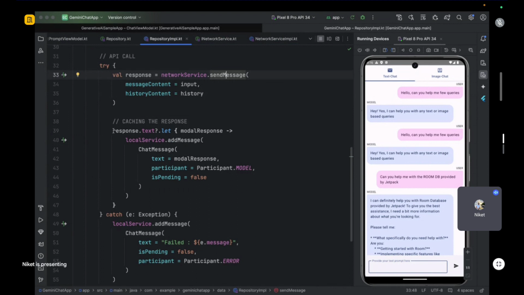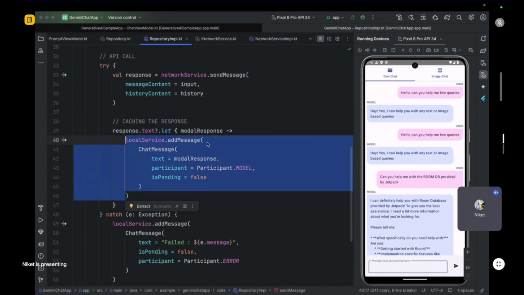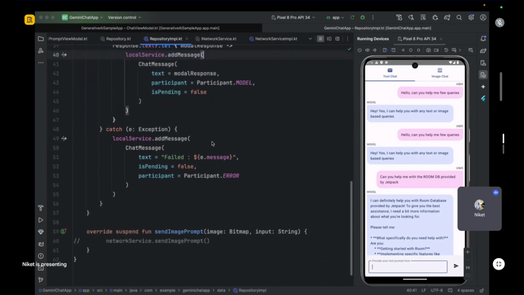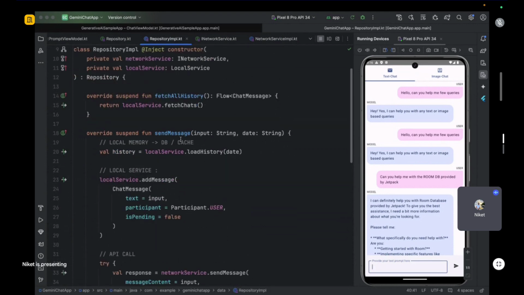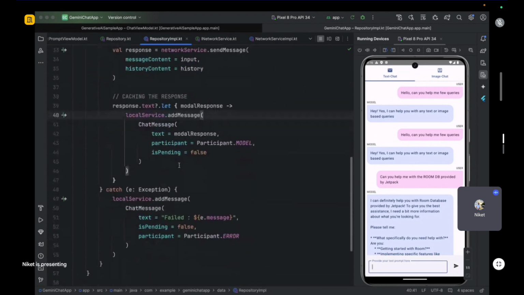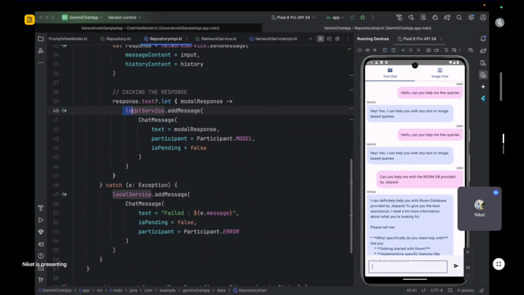And then we are checking if the response contains the text, then adding the message to the local service, and then returning out. Okay. So from here we get some data in the local service.